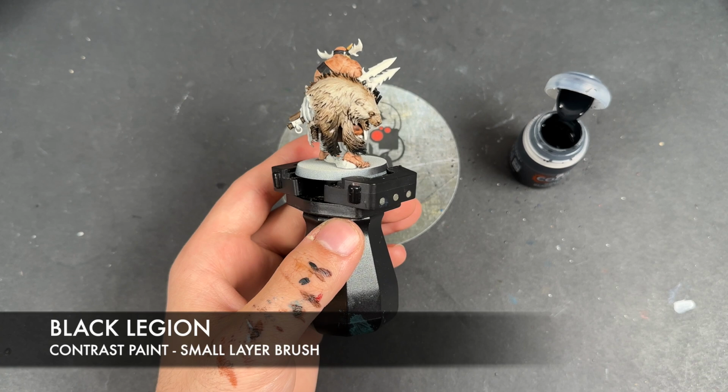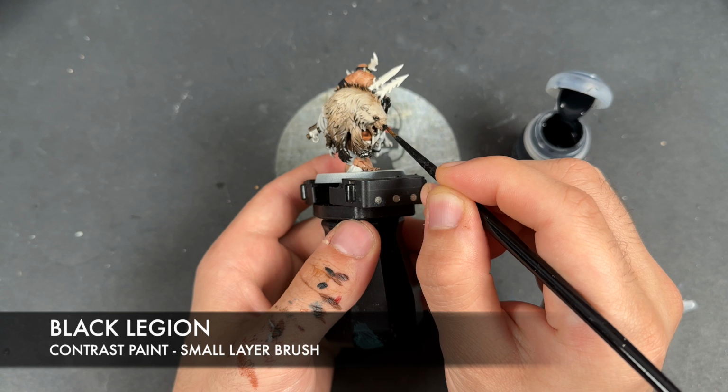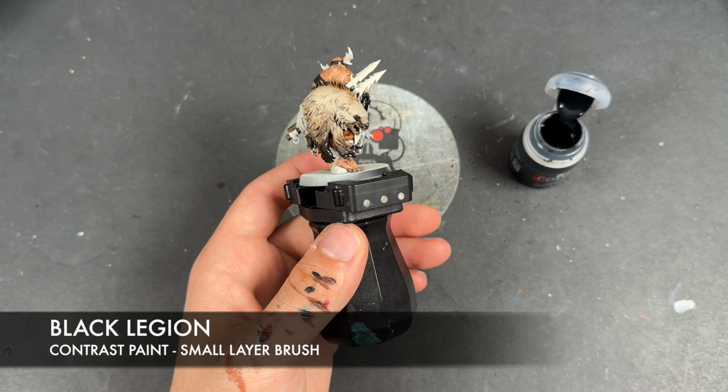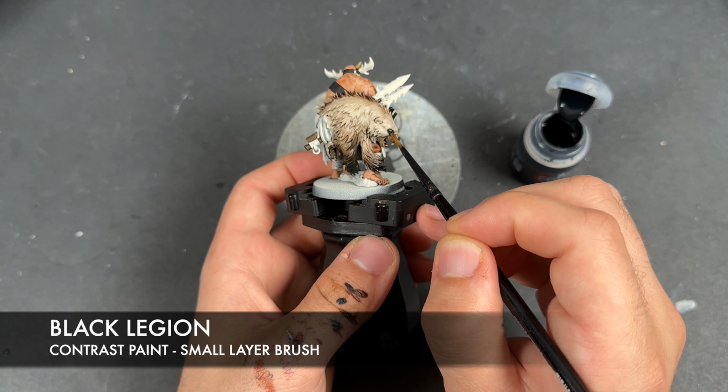And then we're going to apply a little bit of this to the eye and to the nose. Just a little bit that comes along here. Wash the brush. And smooth it out.